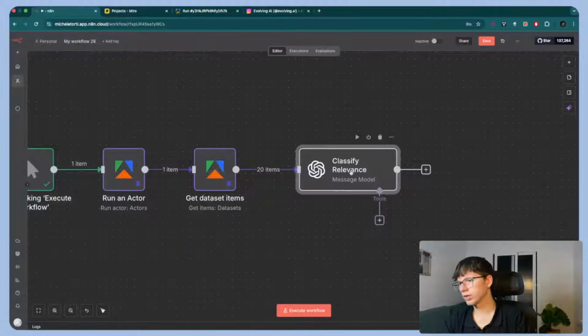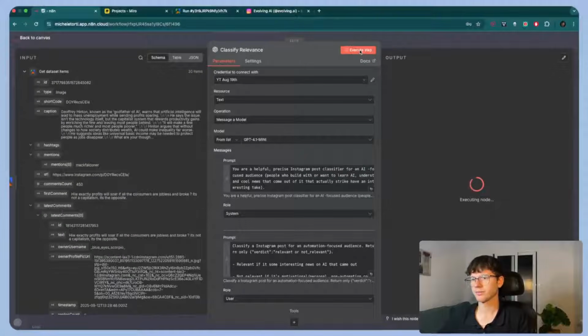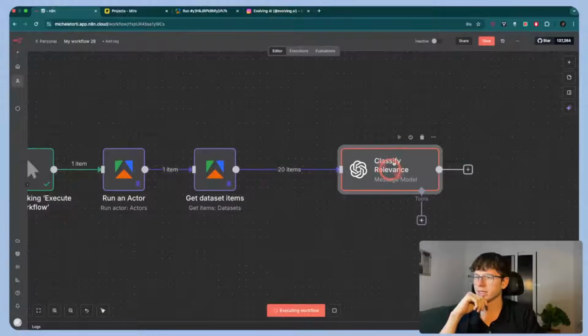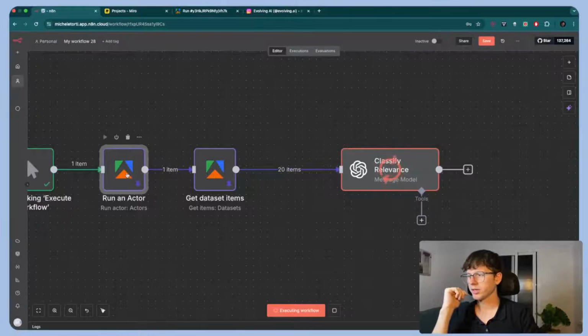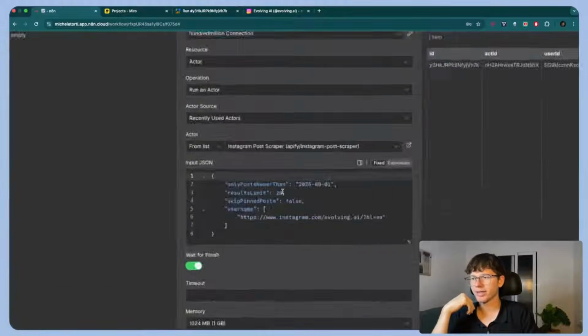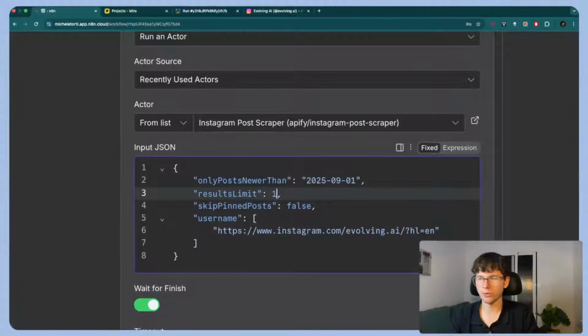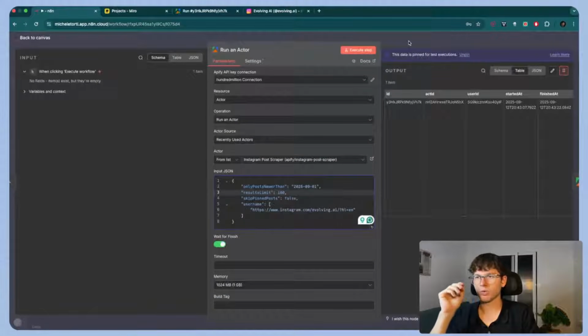Rename. Did it run? No, it didn't run because I renamed it. Right, well, now it's running. And I actually forgot to put one step in the middle, because ideally we're doing 20 items now. Here we're telling it, hey, only get 20 items. And we can put this to 100, whatever it is. Let's put it to 100, because that's more realistic.